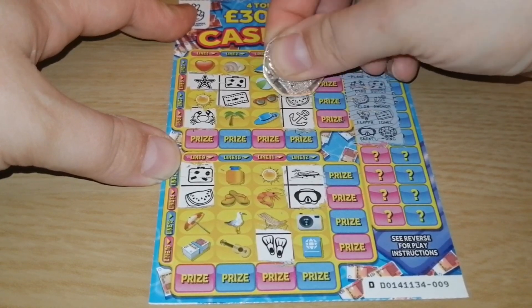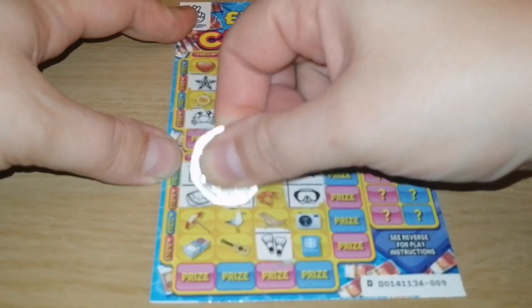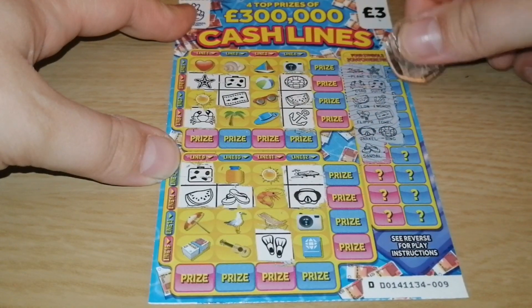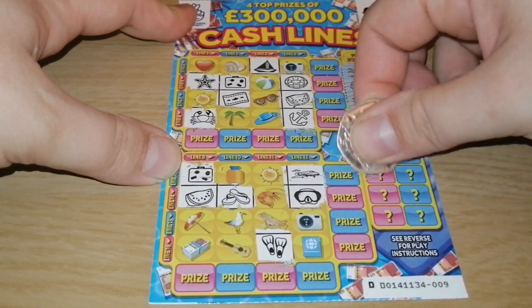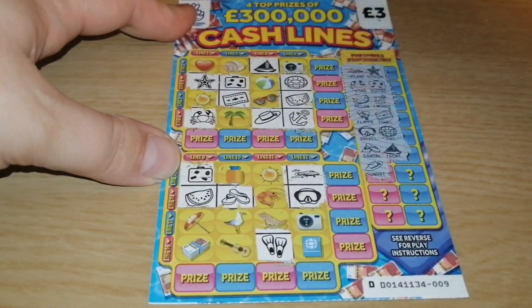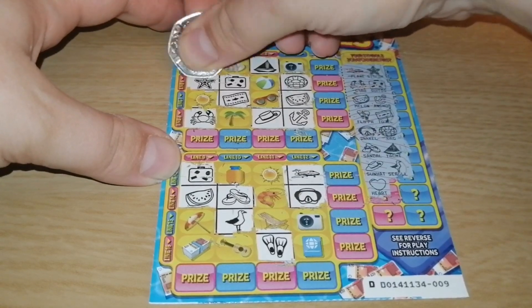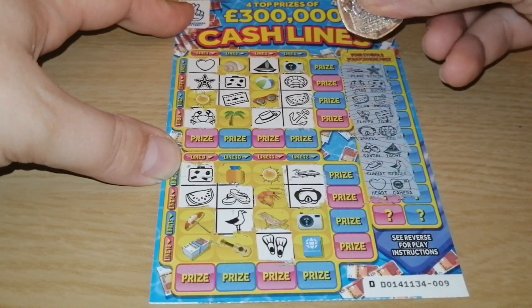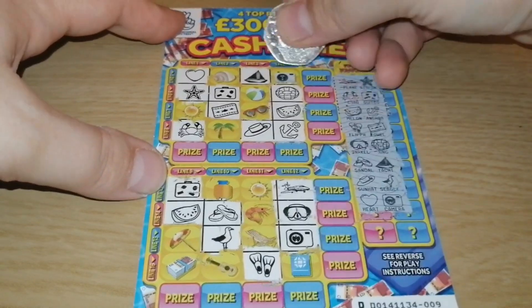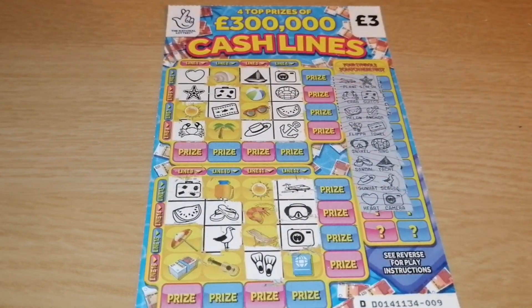So I need a camera or bowl. Sandal. I'm looking for prawn. Yacht. Sun hat — we need a palm tree. That's a seagull. Heart — we need a sun. Camera. Looking for a passport and we've got a win! Hey hey! Where's the monkey — I hope it's worth clapping.